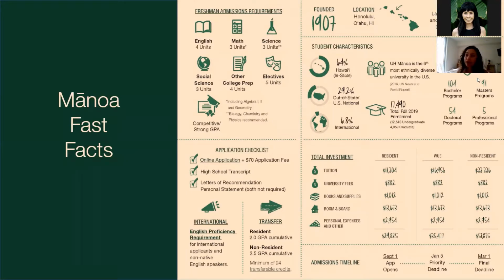But if you're thinking about what to do after you graduate, we do have a lot of graduate school programs as well. Just something to note, we are a Research One school. What that means is the federal government gives us grants, or federal money, to use in research in different areas. So we have a land grant designation, sea grant, sun grant or solar power, and space. We actually rank top 12 in the nation for our space program. So if you're interested in land, sea, space, or sun, anything to do with research in that area, it's a really great school for that. There's a lot of funding. If you're interested in anything else, again, we have over 100 different bachelor programs that you can study and major in, even double or quadruple major if you wanted to.